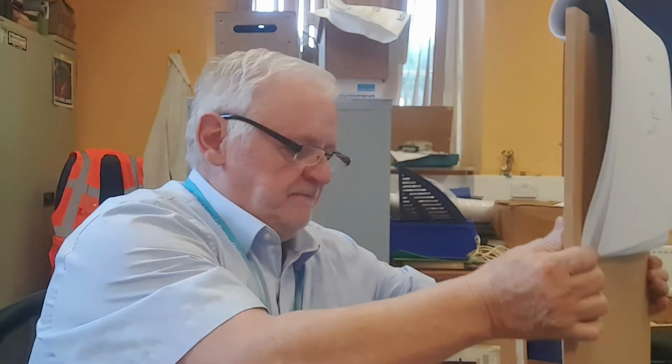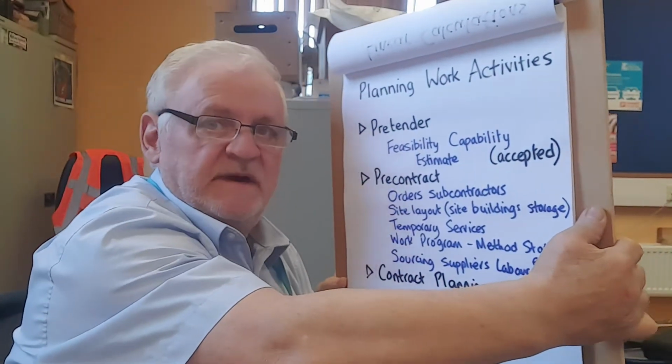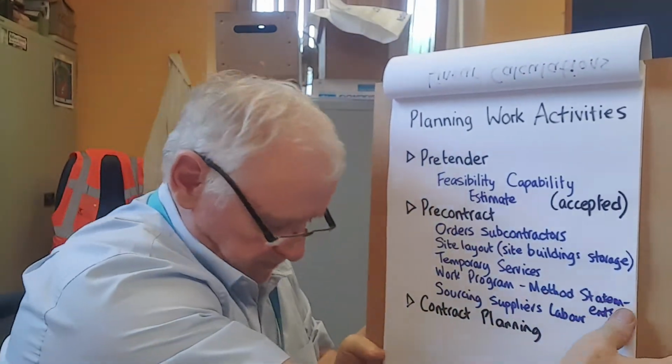It's dealing with the issue of planning work activities, and there are a number of stages that are necessary to begin adequately to plan for work activities. I'm going to show you on my little board here. Bring it around to me so that you can see what we're doing.